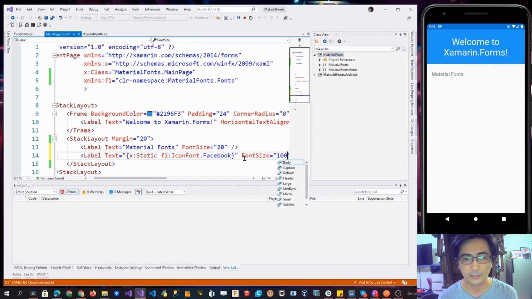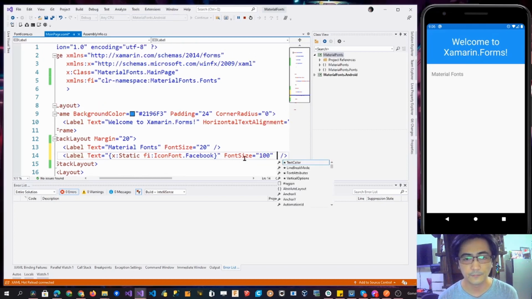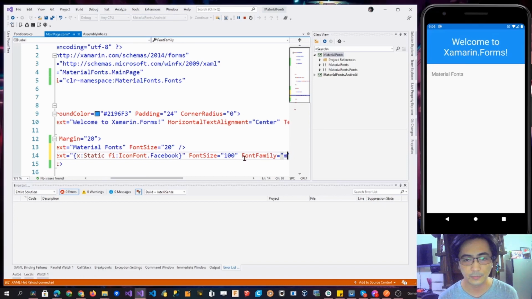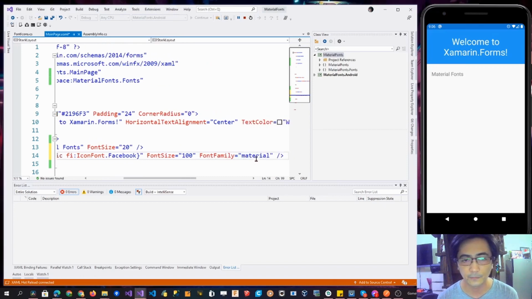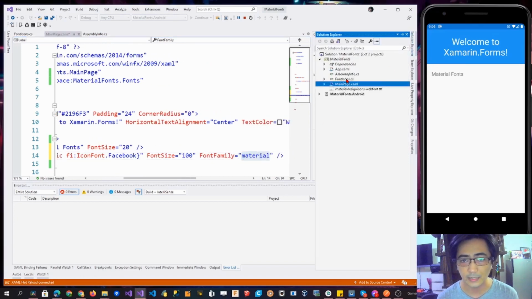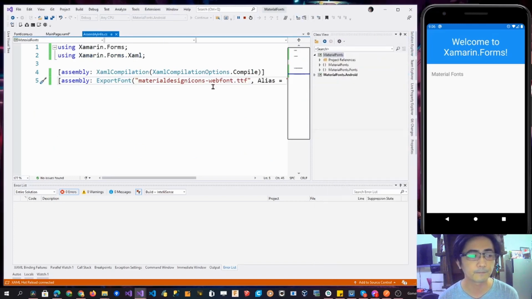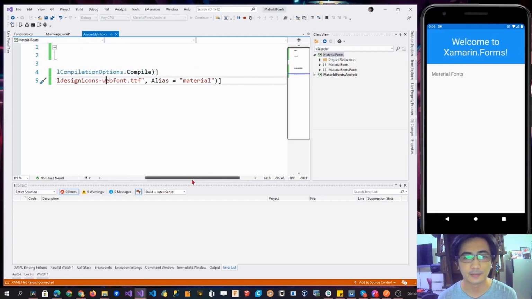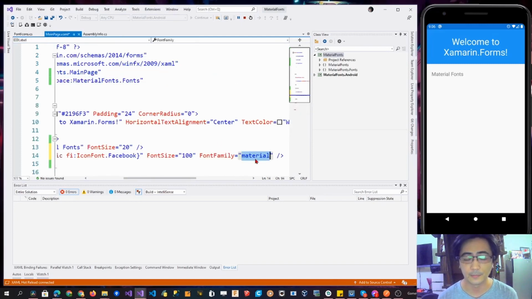Font size, let's change it to 100, and the font family should be material. Remember, our font family should be the same as our alias. There are a lot of unforgiving noises. Anyway, our alias is material, so that's what we're going to use for our font family. Save. So there it is. That's our font icon there.